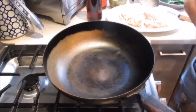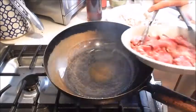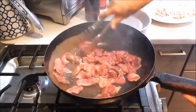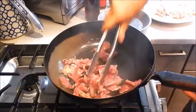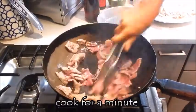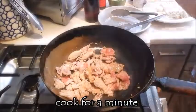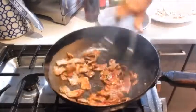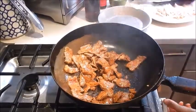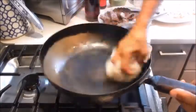Next we'll cook the beef. Add the oil. This is just to sear the beef — I'm not going to cook it for that long, just until it changes color. Add just a little bit of dark soy. That's it, so let's remove it from the pan. I gave the pan another quick wash and rinse and dried it out.